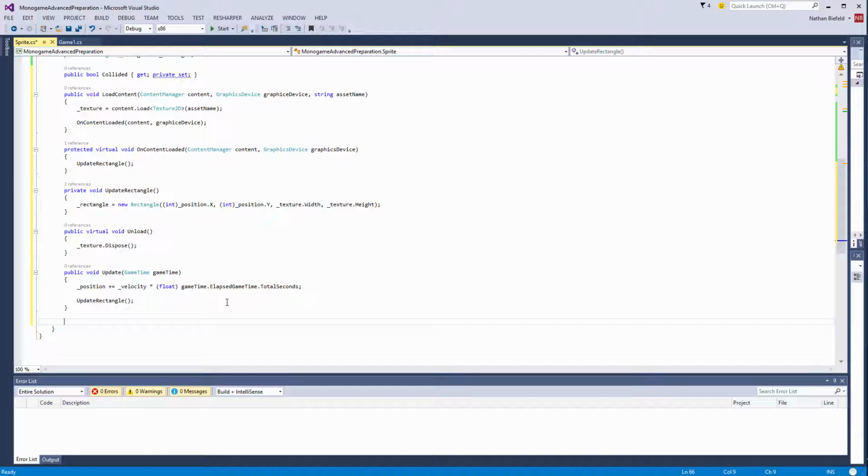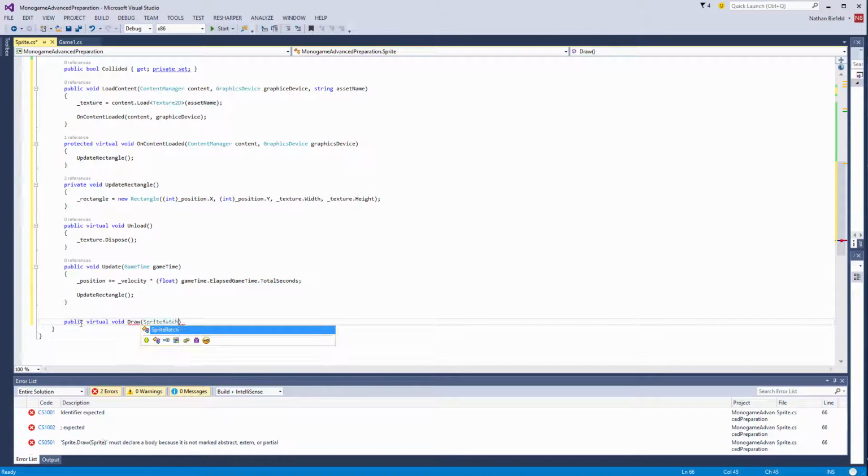That was Update. Now let's look at the Draw method. Public virtual void Draw needs the SpriteBatch and GameTime.